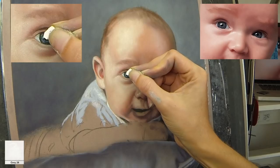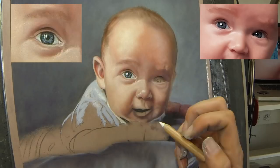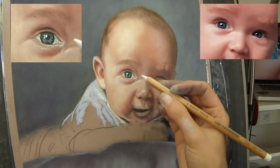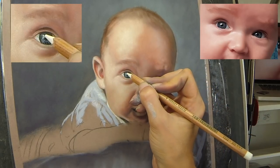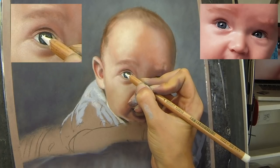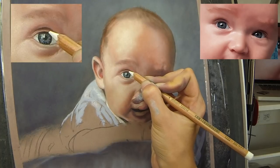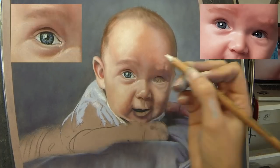And I just try and find a little shard. Quite often I drop a few pastels by accident and that soon creates some sharp edges, but those pieces of pastel are always my most useful. And then, of course, I can come in with the pastel pencil and shape it a bit more. And I'll also use the dark pastel pencil to shape it from the other side.